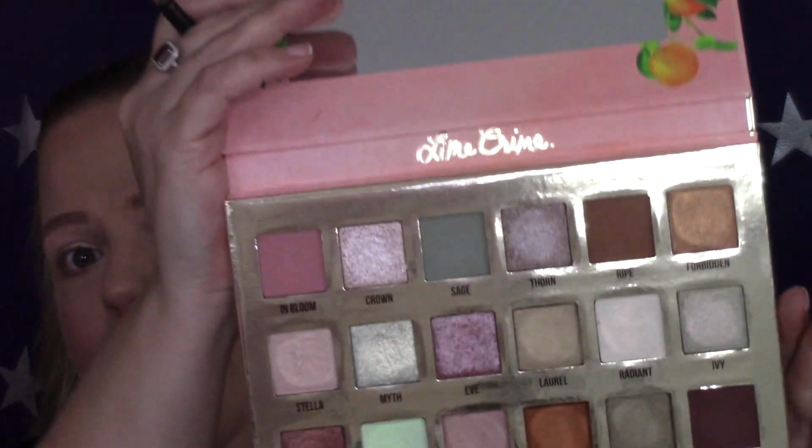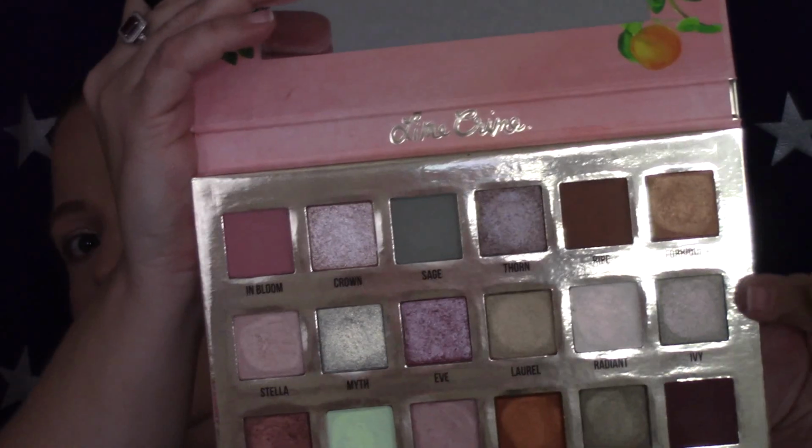Okay. So far, I am loving this. All right, I'm going to go next in with Ivy, which is this last one in the middle row. Also a beautiful green. And I'm going to put that in the center of my lid. Oh, that's a beautiful shimmery green. They're very similar, but there is a difference between the two. This is the one that I thought might be a topper color, but it's actually going on nicely. And we're just going to have that right in the center.